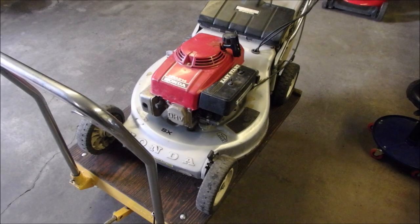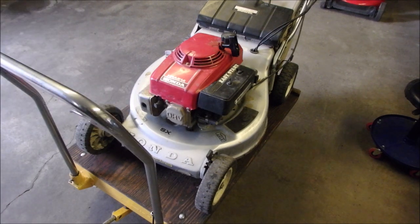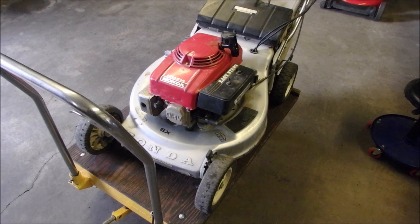Oh, hi there guys, we're getting somewhere. I just cleaned the plug. It was just like new. The problem with this mower is that it sat for 2 years, right? So it's got new gas, air filter's good, plug's cleaned. I just got to change the oil and sharpen that blade that had the upside down adapter.